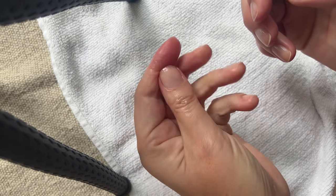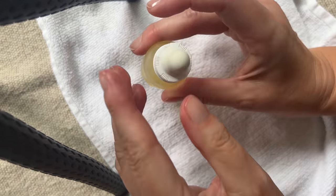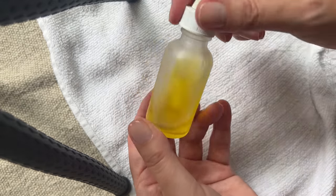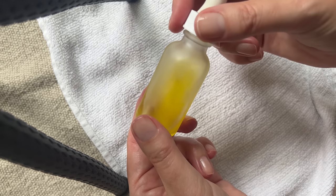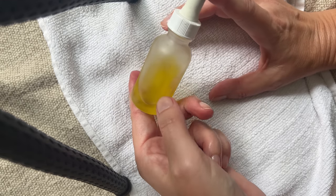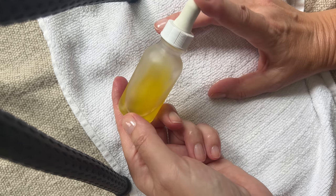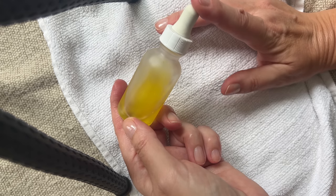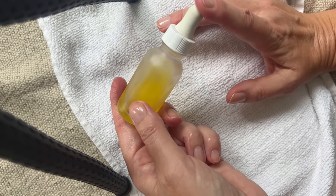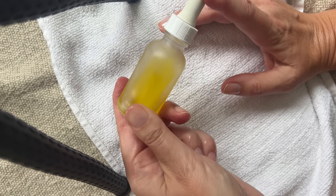If I was doing this without trying to film, it would be a little bit quicker probably. So I had quite a few viewers ask me what kind of oil I am using, and I usually mix my own oil. So I like to use mostly jojoba. So half of this is jojoba, and then the other half, it really depends. Like in the summer, I like to use grapeseed oil, sweet almond oil, sometimes safflower oil. They're very, very light oils, and it's really humid here in the summer, and I don't have dry skin. So these are very, very light oils that absorb very, very quickly.